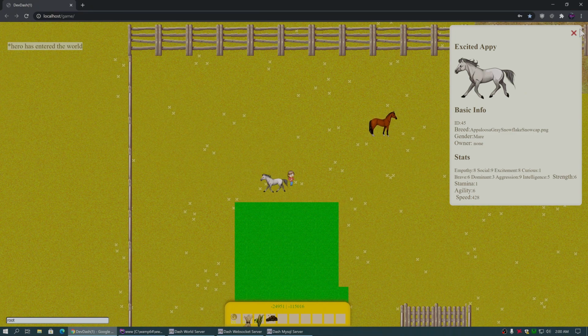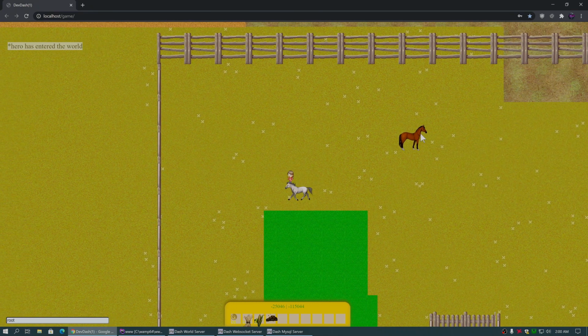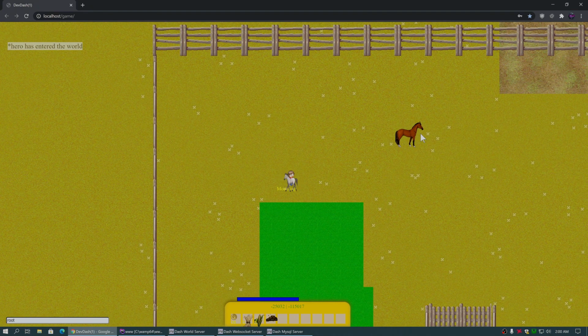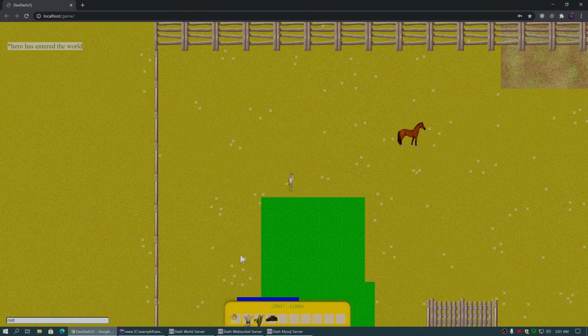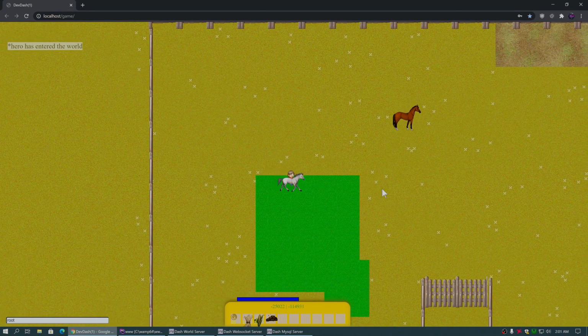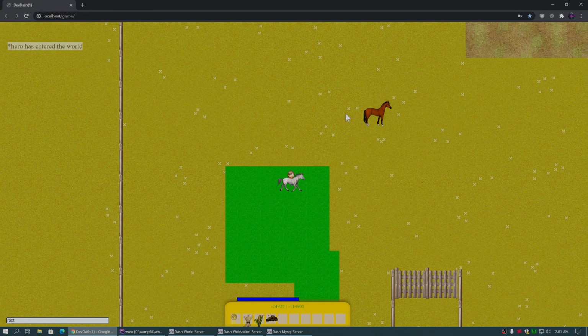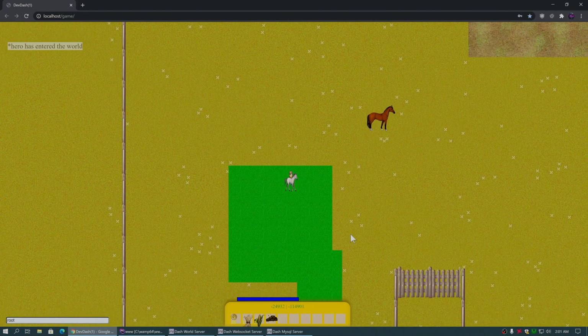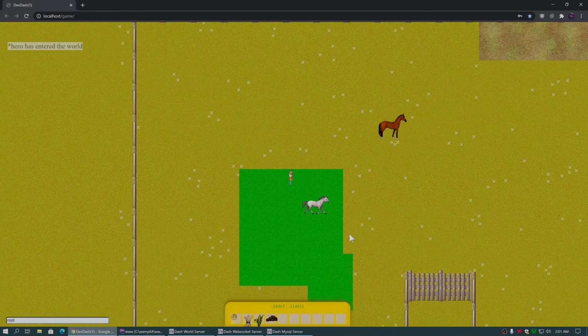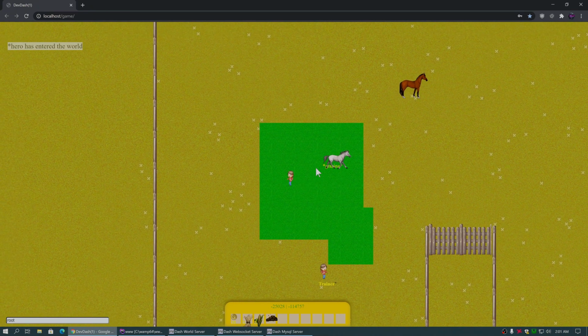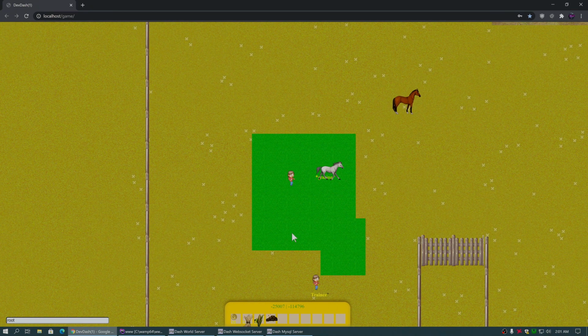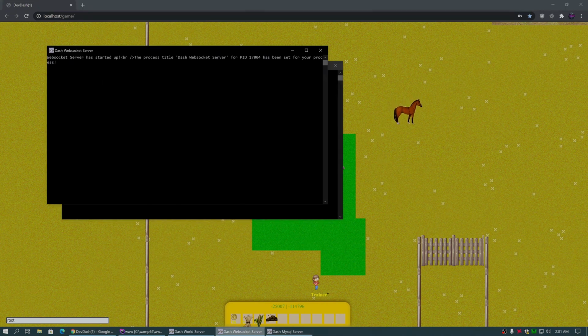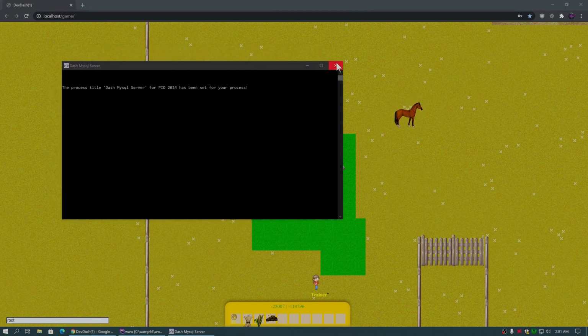Let's see if this works. Oh, that's right. I forgot. If you want the horse to move when they're in the function, you're going to have to tell the horse to move using the actual move function. How did I forget that? You gotta know your own code.